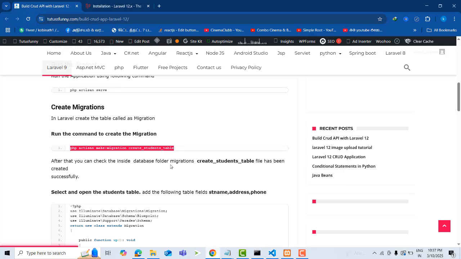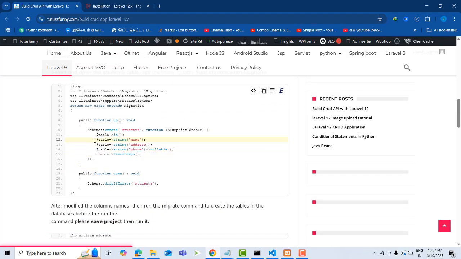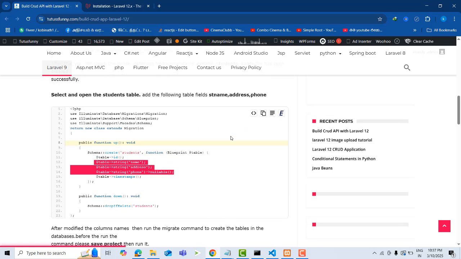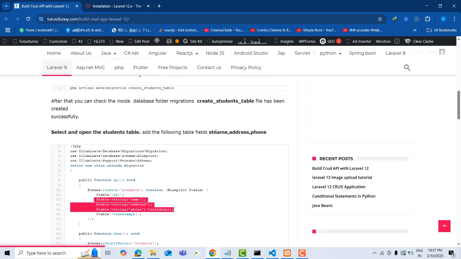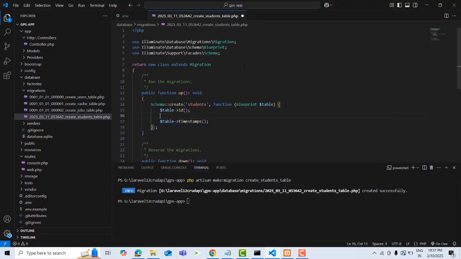Now you have to specify the name of the tables and the following columns I want to create inside the table. This is the student table. What are the columns we need? I have created these 3 columns: name, address, and phone number.